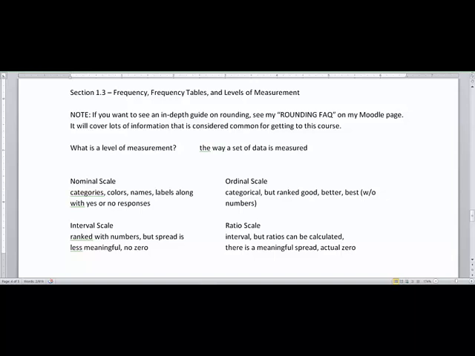Now, what is a level of measurement? Well, a level of measurement is the way a set of data is measured. And so these are four different typical scales that are used to measure things. So you can either use a nominal, ordinal, interval, or a ratio. Now these four categories kind of go from, it's hard to say whether they go from worst to best, but they get more specific as we go from the first one to the last one.